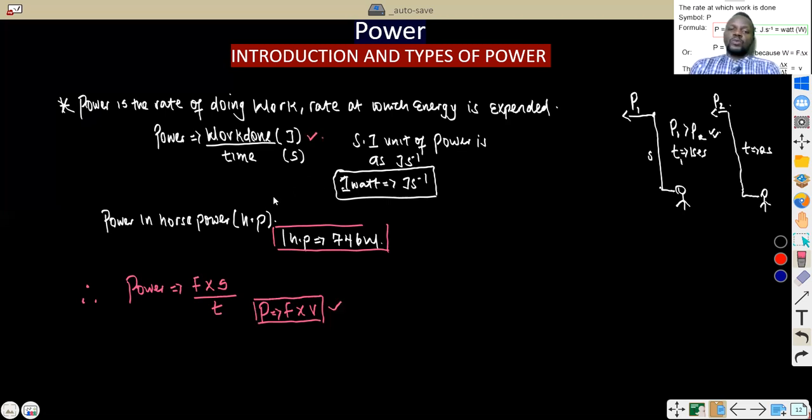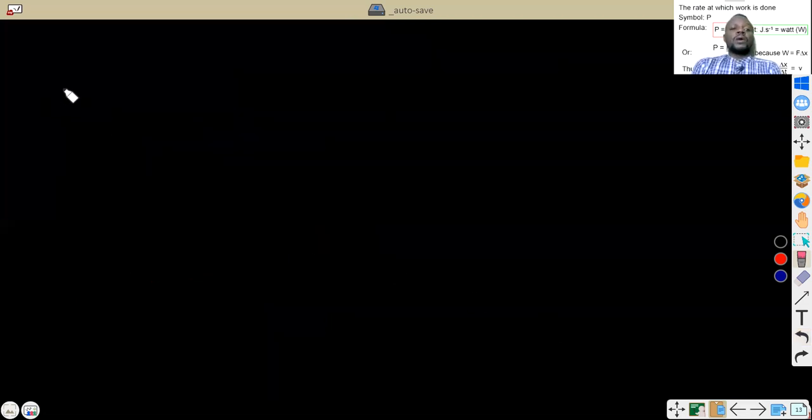And that is what will lead us to types of power. Because now I have given you an illustration for the first formula of power as work done over time. I'm also the same person that gave you another illustration as power equals force times velocity. So the next thing we're going to talk about, as we move into the next slide in continuation of the introduction to power, is the types of power. Let us keep that in mind.